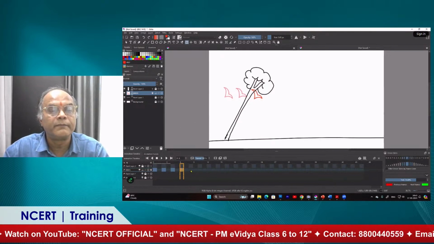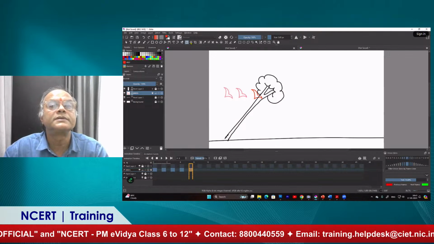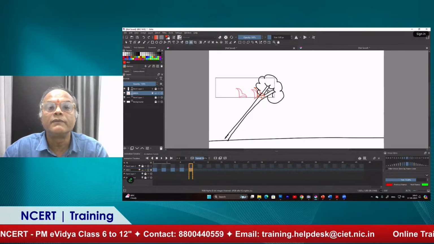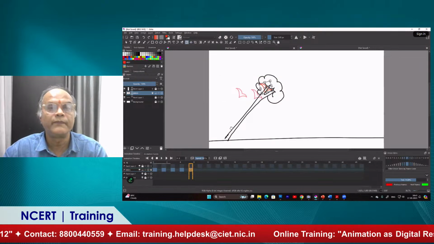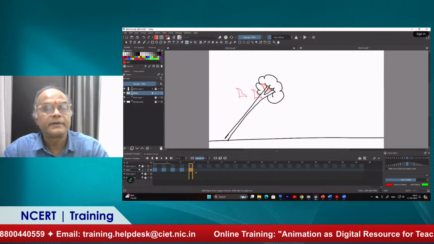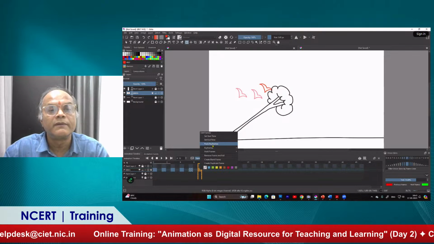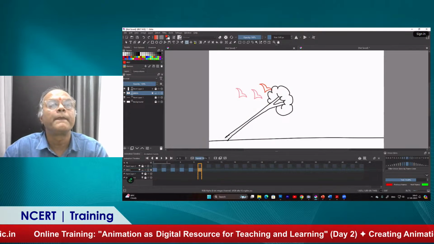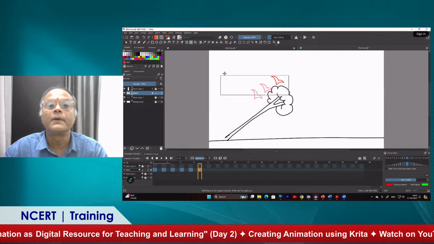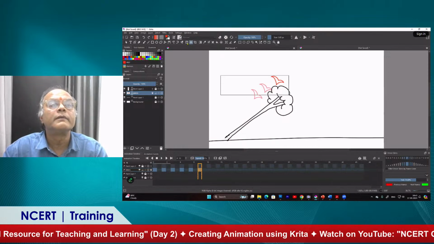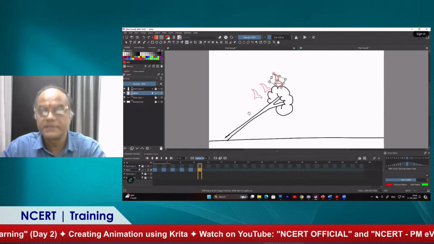Again, copy keyframe, pasting it on another frame, pasting it using this move tool. We will just change the position of this bird by using the transform tool. Okay, enter. Again, copy keyframe, paste this frame on the next frame, paste frame, and using this move tool, change the position of this bird here. And just change some direction. If you like to change the direction, you can change it.